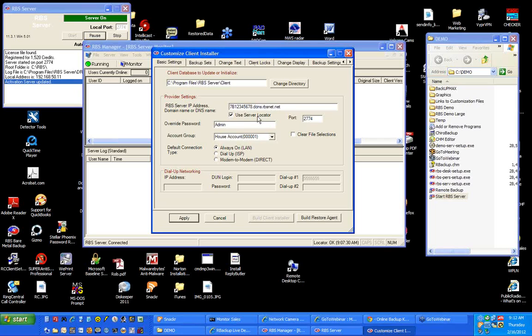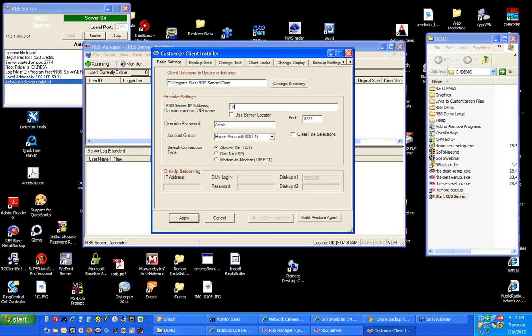In the case of our people in Florida, some of them just want to pick the server up and go to a different state with it and plug it in somewhere during a hurricane. When they do that, as soon as they plug it in, our server locator finds it and redirects all their customers. So you could plug this even into a hotel internet, and it would find your server just fine. This service is active as long as your maintenance agreement is in force, which is kind of the downside of it. If you don't intend to renew your maintenance subscription, don't suggest that you use that.